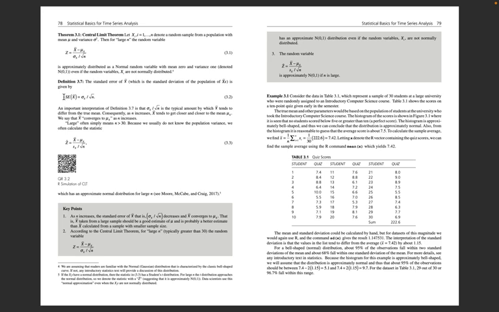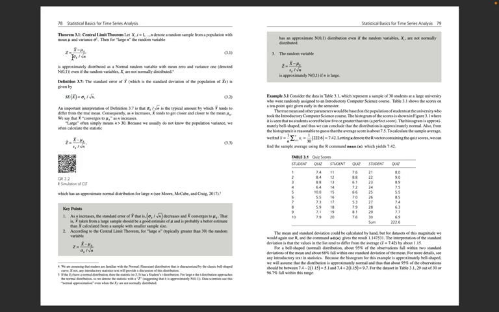A special note: the standard error of x bar, which is this piece right there, is basically the uncertainty in x bar. Its important interpretation is that it's the typical amount by which x bar tends to differ from the true mean, because we don't expect the sample mean to be exactly the mean of the population. We expect it to be close, a little bit bigger, a little bit smaller. But how much does it vary around that mean? The standard error of x bar is the measurement of that.